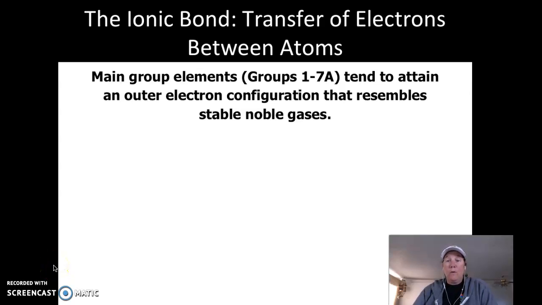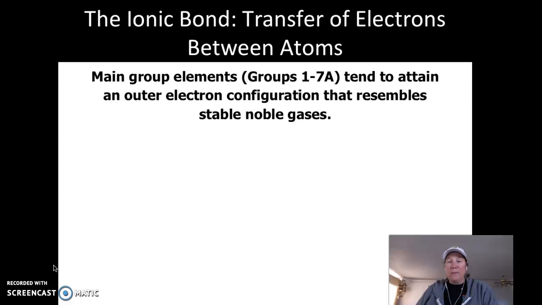All right, now we know where the valence electrons are. Again, remember it's what group they're in. They are the ones that will form bonds, and they've got to do a couple different things, okay? They can form what they call an ionic bond, or they can form what they call a covalent bond. We're going to talk about ionic bonds now.